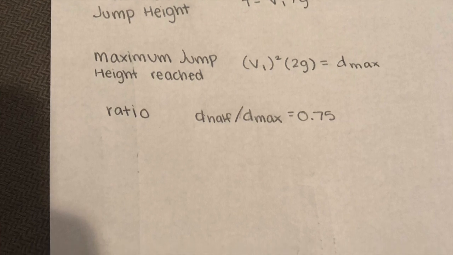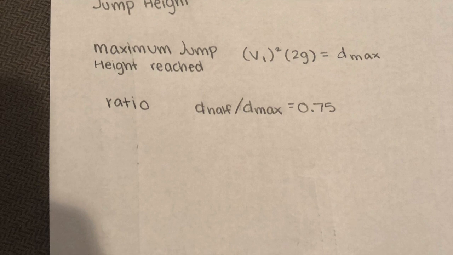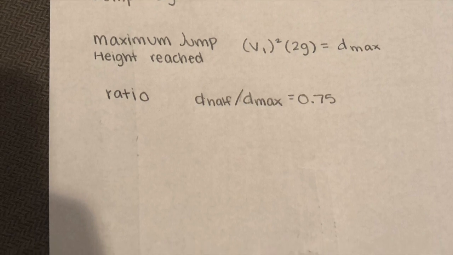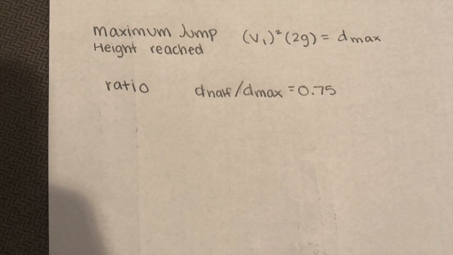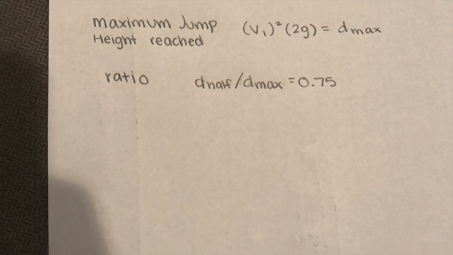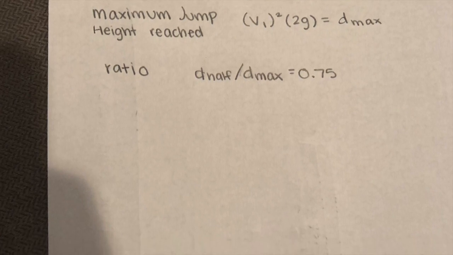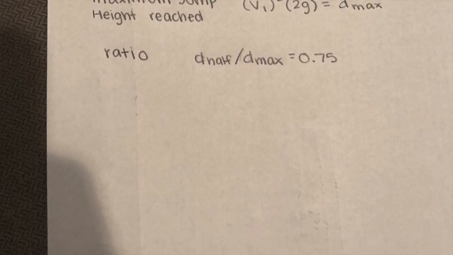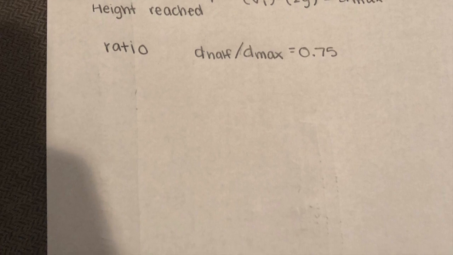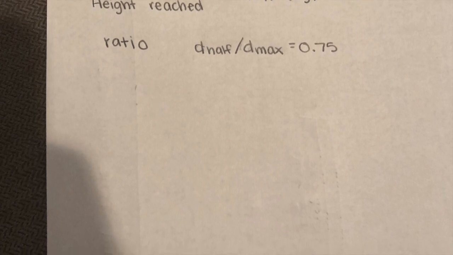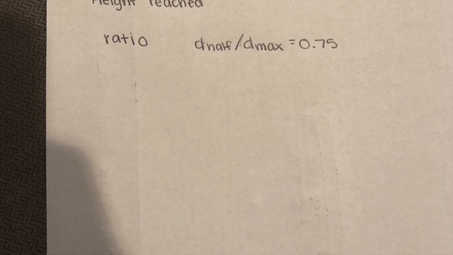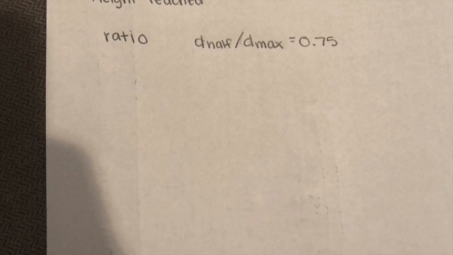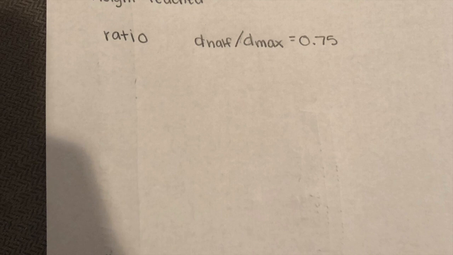Now to calculate the following ratio, it would be D half divided by D max, which equals 0.75. The interesting result tells us that half the hang time is spent in the bottom 75% of the jump. The remaining time is spent in the top 25% of the jump. In other words, half the jump time is spent in the highest 25% of the jump. This explains why basketball players appear to hang during the jump. So a player who can jump 4 feet vertically will have a hang time of around a second, with half a second spent in the high part of the jump.